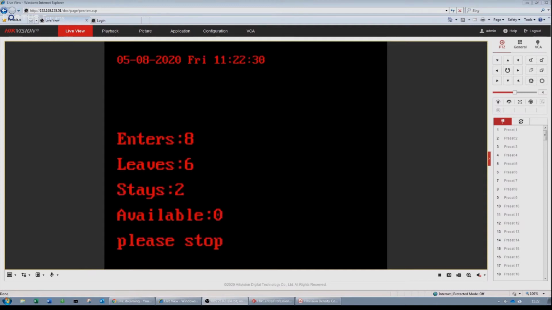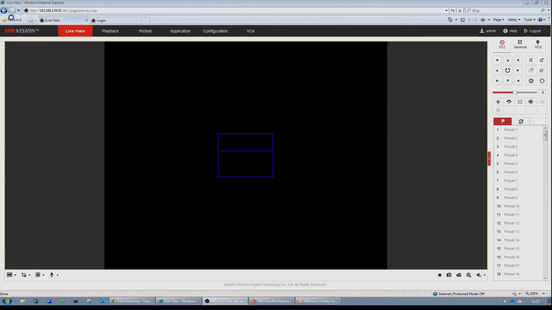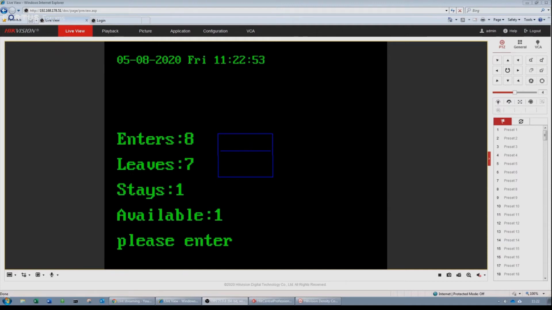So I just entered the shop, or any premises, and now the people available in the shop, I had only 2 people. So in this case, that means the picture is going to display please stop, and you just need to wait for someone to leave the premises now. There you are, I just left, and here you go. Straight away it comes up with the count, and the next person is allowed to get in.